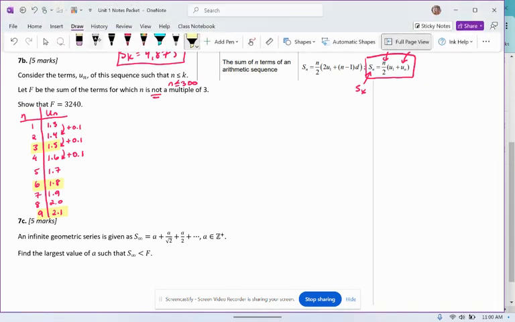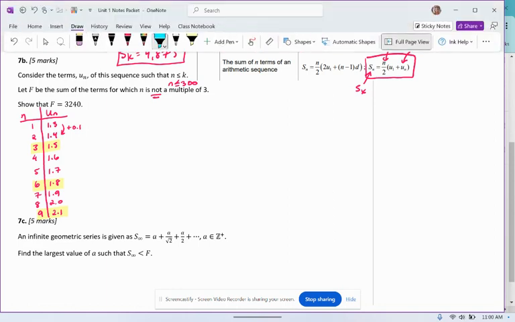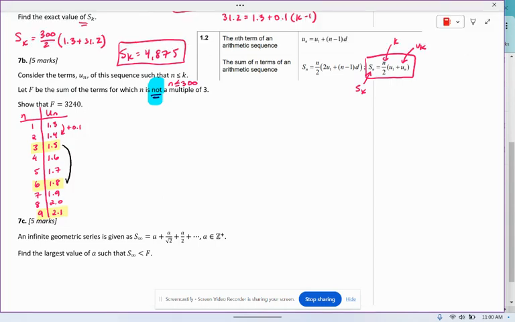So there's not really a clear pattern of what's going to give me a nice number as far as the not multiples of 3 go. But I do have a pretty nice pattern for the multiples of 3. So I'm going to work with that because I'm working with what I got. So to get from 1.5 to 1.8, I'm going to add plus 0.3. And then to get from 1.8 to 2.1, I'm going to add 0.3.